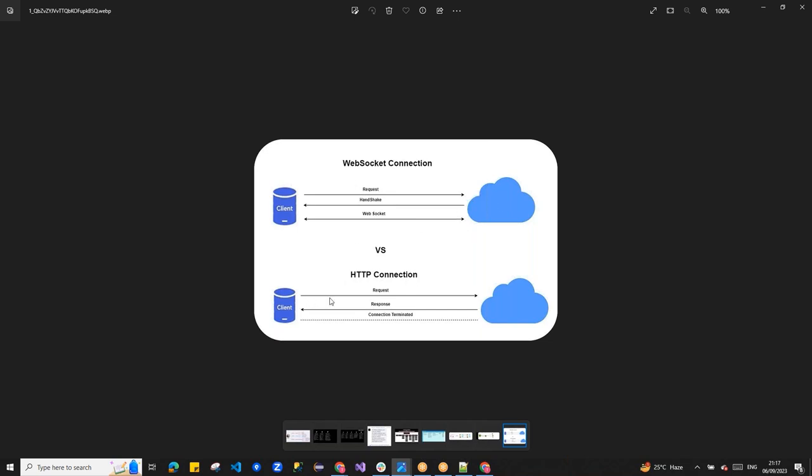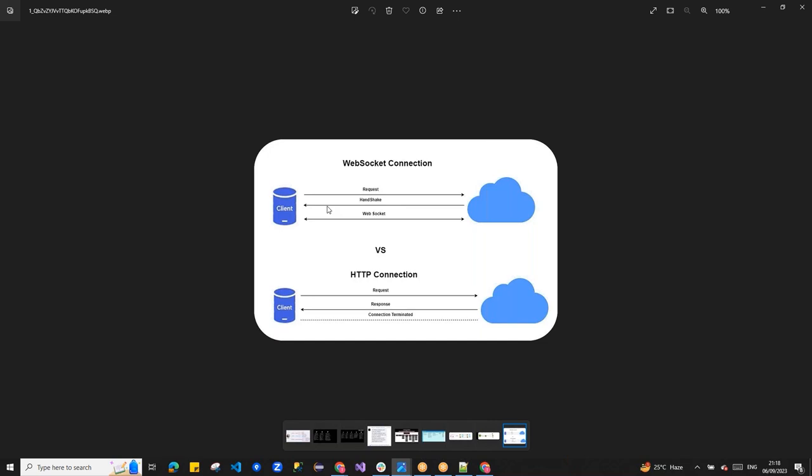If you see here, for HTTP a connection request will be made, the response will come, and the connection is terminated. For every line of code, the connection will be terminated. Establish, request, respond, terminate. These three, four steps will execute for every call. But for this, establish, request, handshake, request, handshake, request, handshake. Finally, after all is done, terminate the connection. The best example is that phone call communication is a WebSocket, and email communication is an HTTP call, or chat communication, which may be delayed sometimes because of the network connections.